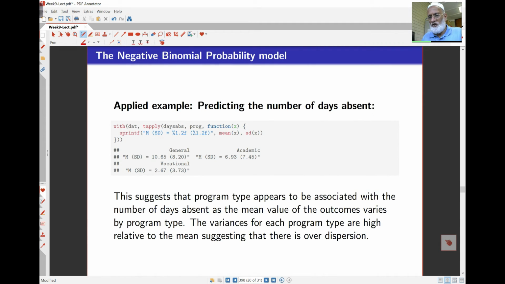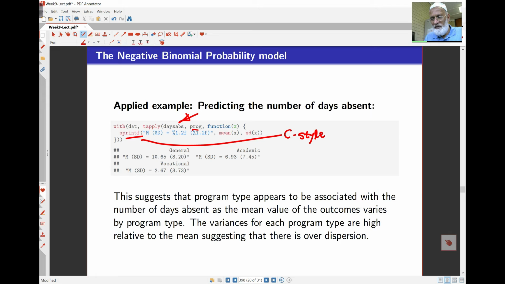We're using the tapply function over here. That will be familiar to you, but what might not be familiar is this extra command sprintf. So sprintf is a C-style print command in R. Those who have done C will know this. C has just a printf command. So the first part is telling us some text and formatting. So we're going to have the mean printed out here, to 2 decimal places, and the SD also in brackets to 2 decimal places. So we're printing this for the days absent by program here, and the function is this sprintf function.